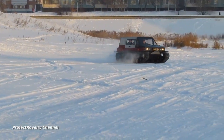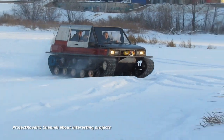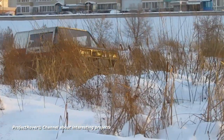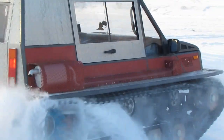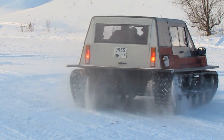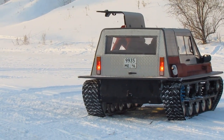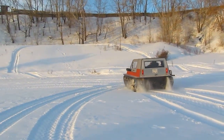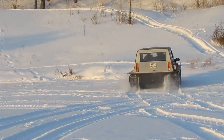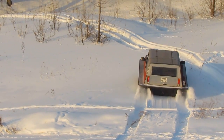In 2012, the Russian diversified company COM, known for the production of transmission units and assemblies, began work on an all-terrain vehicle designed for driving on difficult terrain both in summer and winter. As a result, Rusak 3918 appeared — an amphibious caterpillar vehicle weighing two tons, designed for four or five people. Rusak is the name of one of the species of hares living in Russia, and the all-terrain vehicle received this name because the developers wanted it to be as fast, agile, and maneuverable as a hare. The main idea was to provide residents of remote regions of the country with a simple, inexpensive, reliable, and comfortable vehicle.